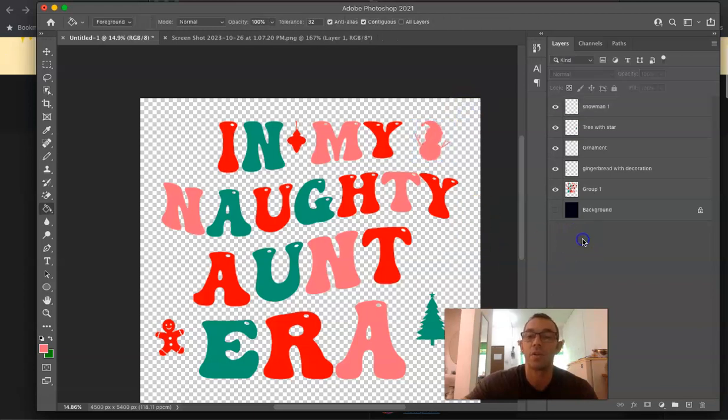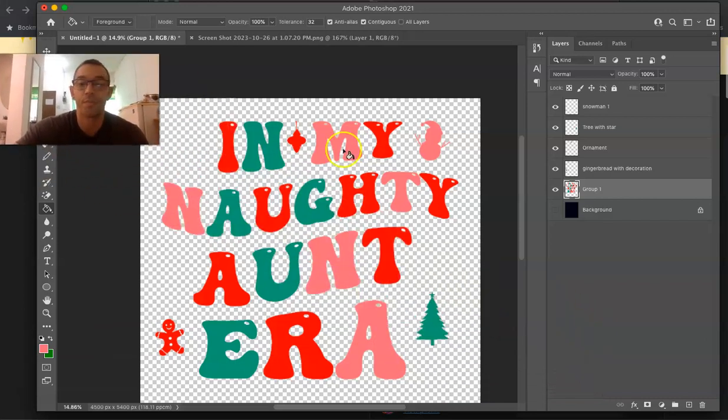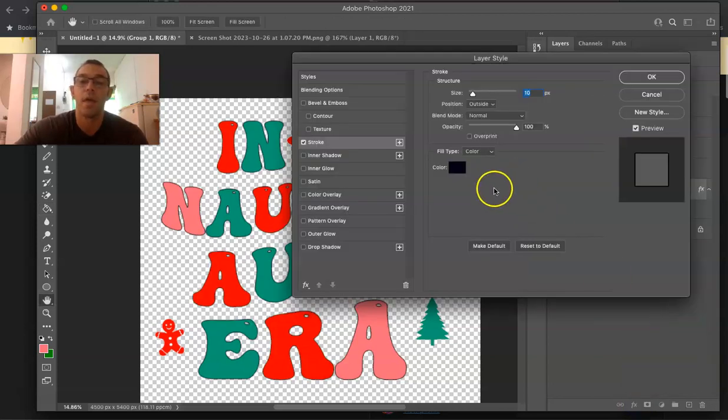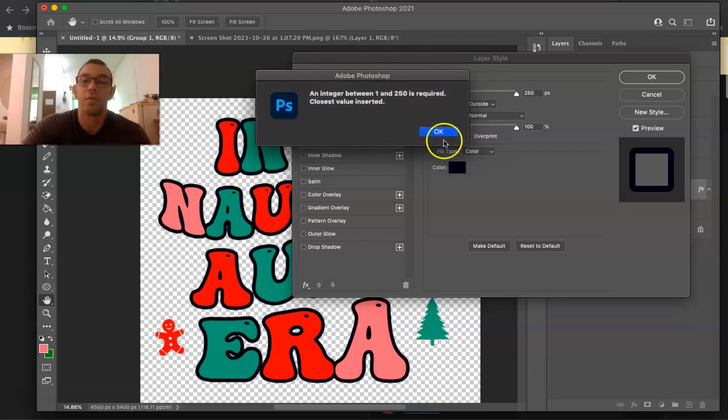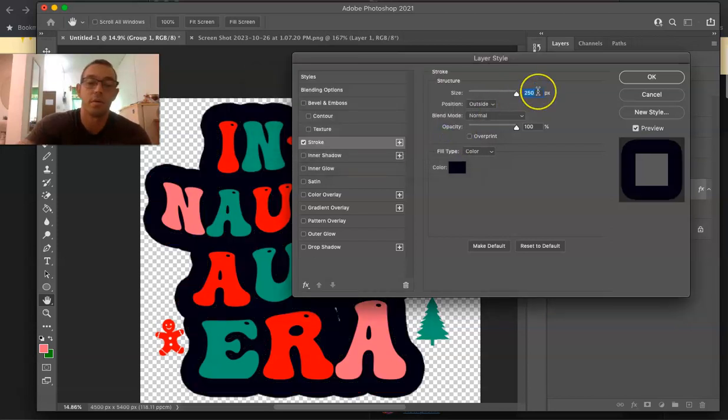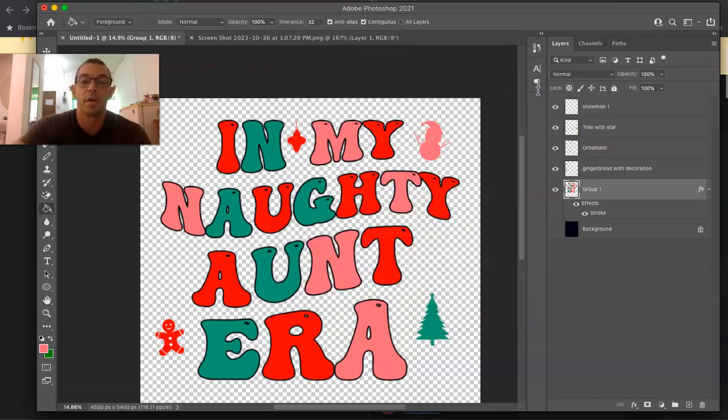Now one thing that you can also do is you can actually put a stroke on these. So if you want to add this for like white color, you might want to put a stroke on it. So let me just move my face again here. Put me over here. And what you can do is you can click on this FX at the bottom here, go to stroke, and then you can select the color. You can do 10. If you do 50, it's going to make it nice and big like that. Actually that looks pretty good. But let's just go with like 20. Oops, I went too big. So don't want it that big. Okay, so I think that looks good right there.